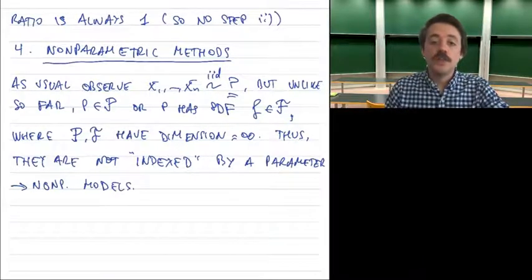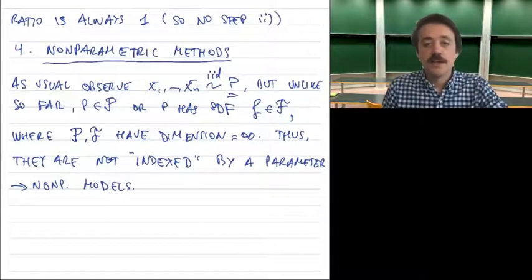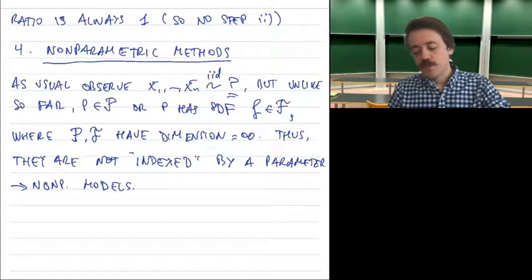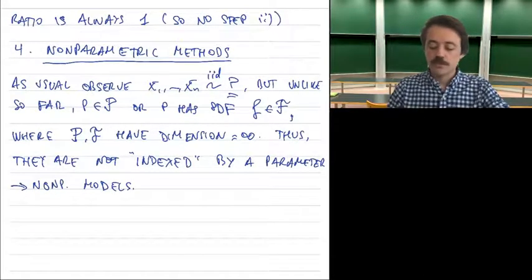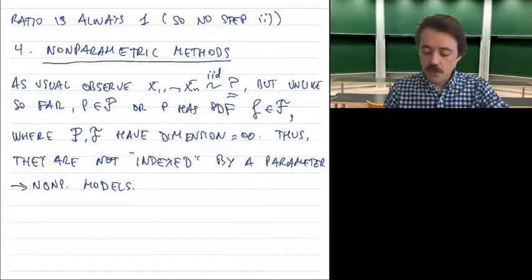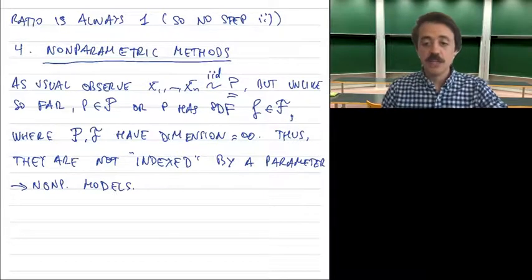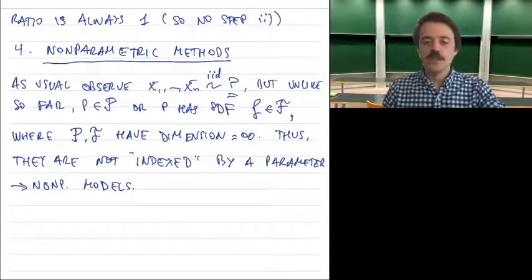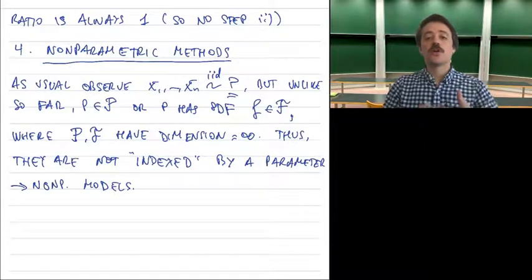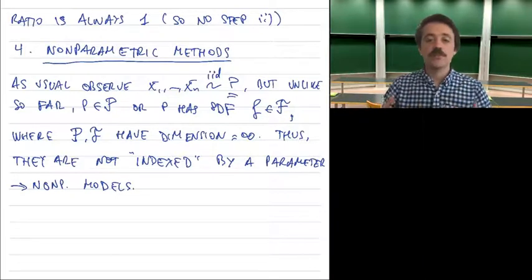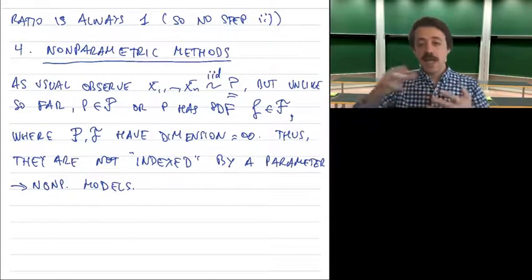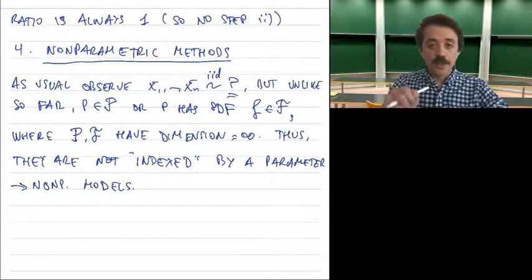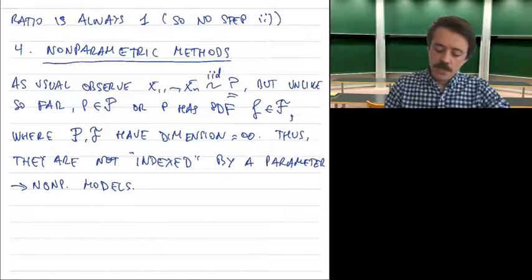Okay, but you could argue that you could still interpret the P and the F as parameters in themselves. But it's just a way of calling this sort of setting. By the way, in statistics and machine learning, we have a slightly different definition of non-parametrics. For machine learning non-parametric methods, the dimension is not infinite straight away, but rather it will grow to infinity as we get more and more data. So the dimension of a model depends on the number of samples, and it is allowed to go to infinity as the number of samples goes to infinity. In statistics, we call that setting high dimensional statistics. But that's just a matter of terminology.